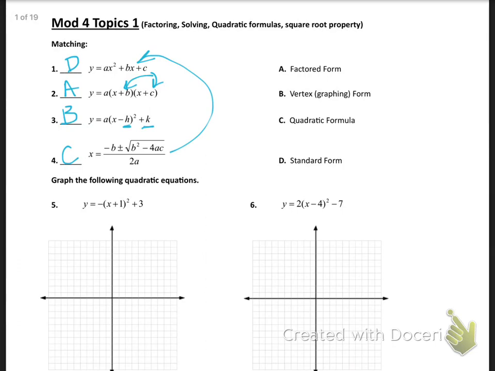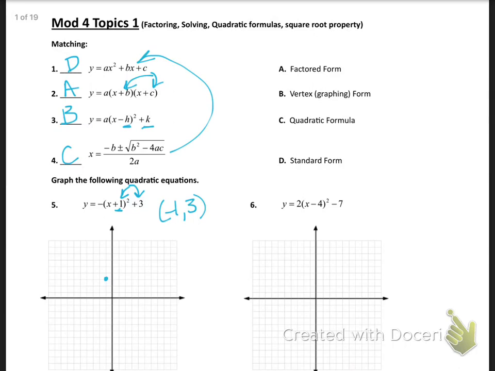Okay, so if I'm graphing here, you can use a graphing calculator. Otherwise, you can find the h, k pretty quickly by flipping this guy when you take him out, and keeping the other one normal. That's my vertex. I'm going to go -1, 1, 2, 3. Again, you can use your graphing calculator to do this as well. I probably want at least 5 points here to get the full shape of it.